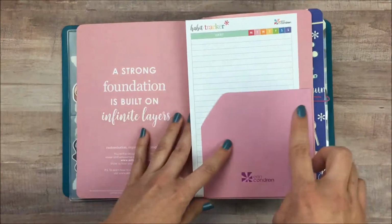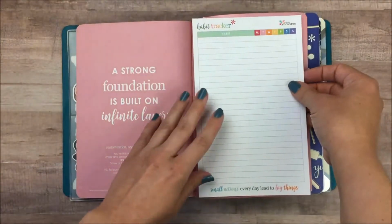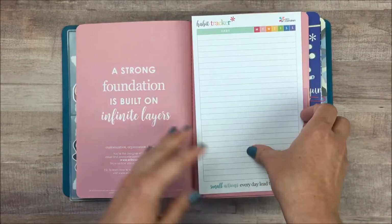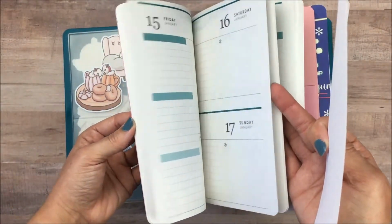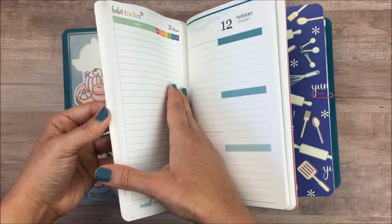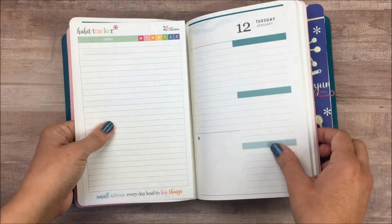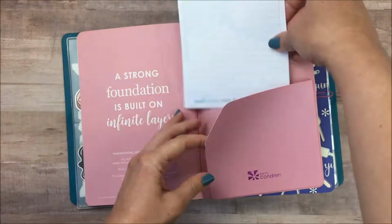And then in the back of the daily planner, I put this habit tracker sheet that fits perfectly within the Petite Planners. I actually plan to paperclip this in. I'm not sure if I'll do it on the month. Probably not on the month. I'll probably put it on the day. But you can paperclip it in to the page that you're next to, and then you've got your habit tracker right there with the rest of your day. So that's how I plan to utilize that too.